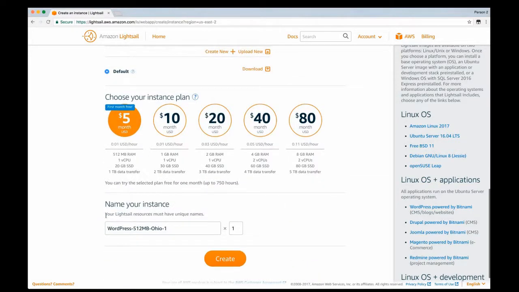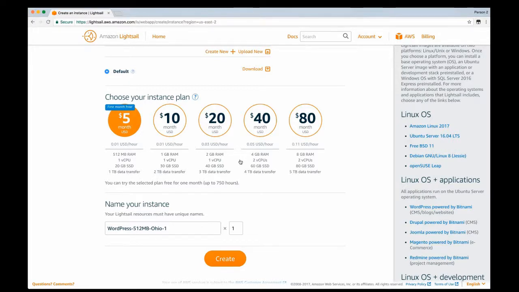So next choice that you have are various bundle options. And you can see, if it's your first month, you can use the $5 for free. And then it goes right on up. And Emily mentioned some of the bundles and the sizing, and you can see right here what you get. And as long as you stay within your data transfer limits, there are no hidden fees here. It really is exactly what's on the tin.